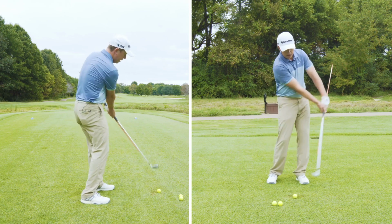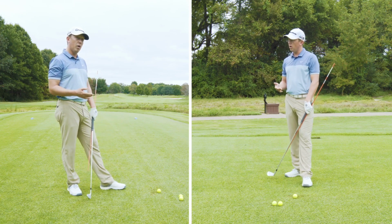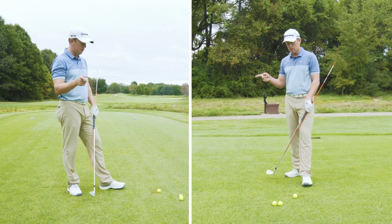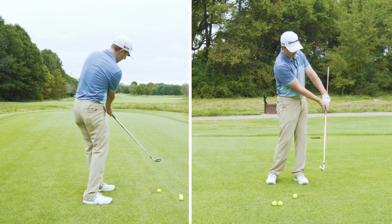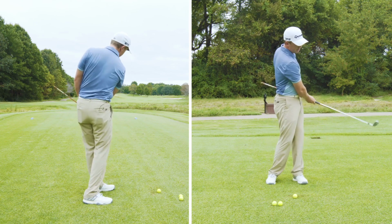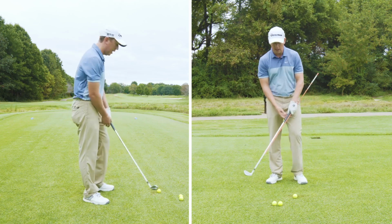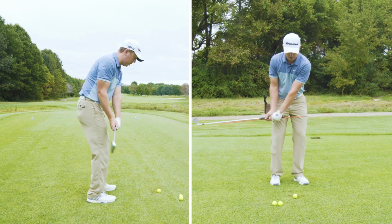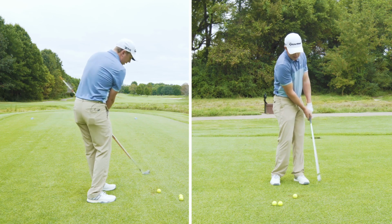So what do they do? They push their hands down the line. Now, what have they learned? They've learned how to get their hands in front of the ball before the club head gets there. The problem is they learned how to do it the wrong way, but they're learning. So now they've hit a couple shanks and blocks because they've done this. We take them and tell them to get their hands close to their body as they turn their chest, as they turn their hips, and all of a sudden they still have that same shaft lean, but the contact gets better. So again, the key important variable here is that when you start coming down, you're trying to hide those hands from the camera while the club head is staying out.